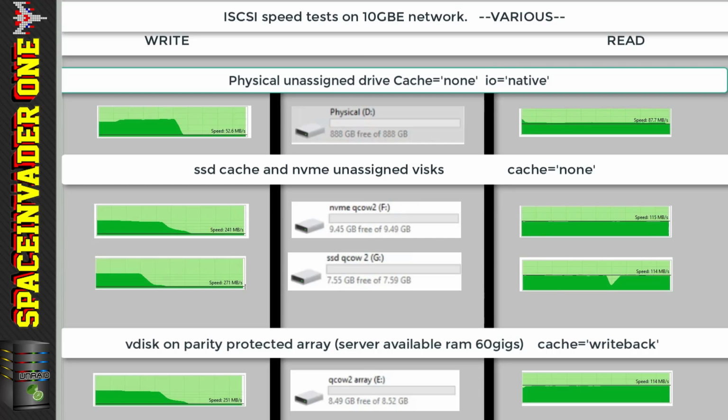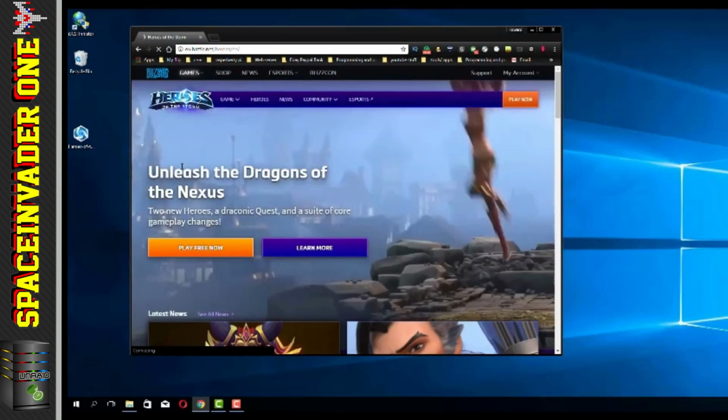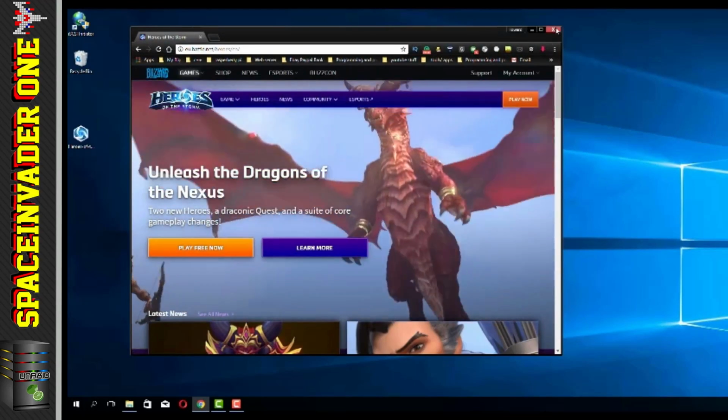So let's finish on using the iSCSI target for something useful. I'm going to install a game onto it. Okay, so now I'm going to install a Blizzard game. I'm going to install Heroes of the Storm.